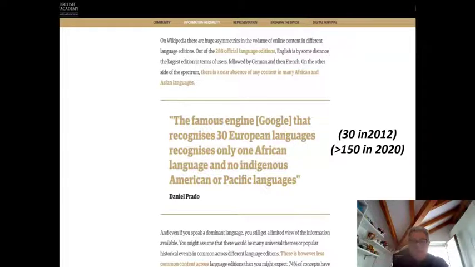Yes, but as from most recent statistics, there are more than 7,000 languages in the world. So the issue now is what about the remaining around 7,000 languages, which are beyond these 150 which are supported? Question number two is, what are the consequences for these languages not to be in the web and not to be supported by Google? Not being supported by Google clearly means that the language is not supported or hardly supported by the Google search. We do not know the details, but that is most likely the case.